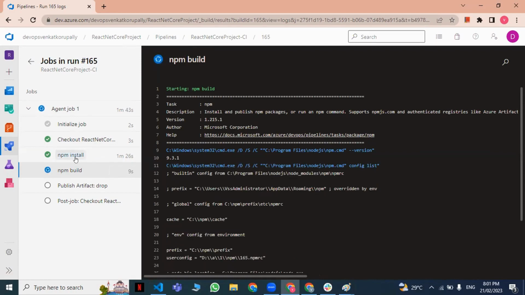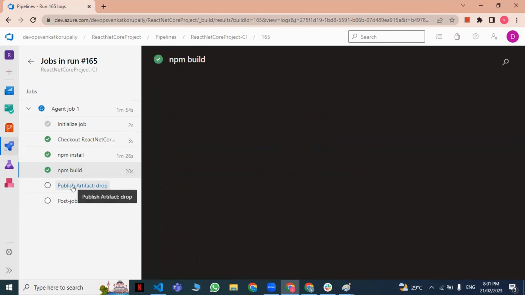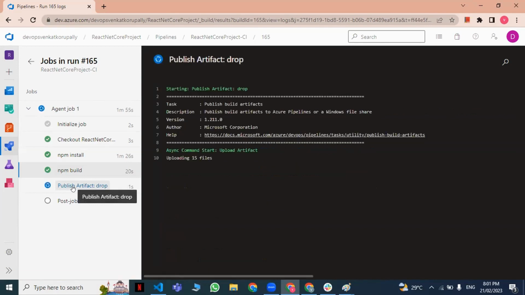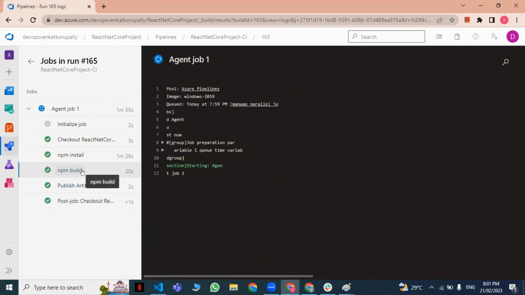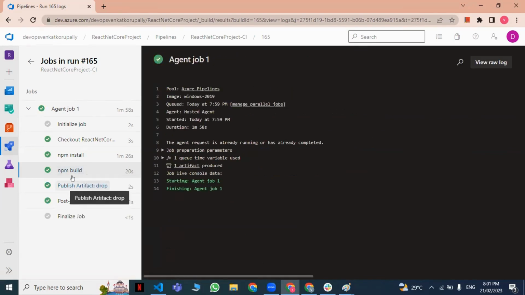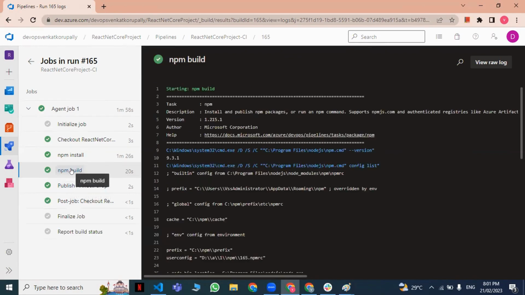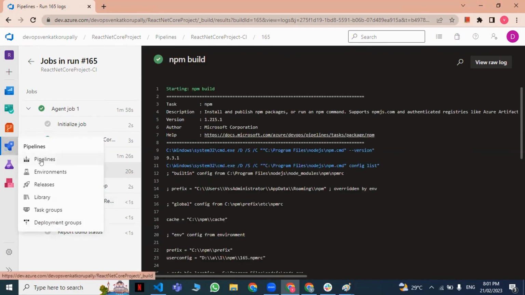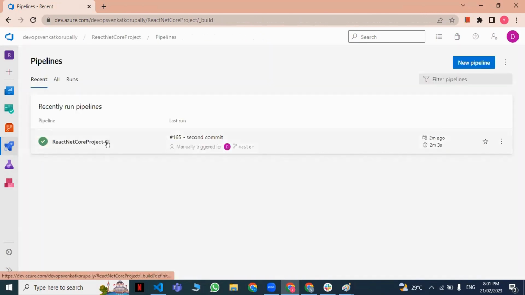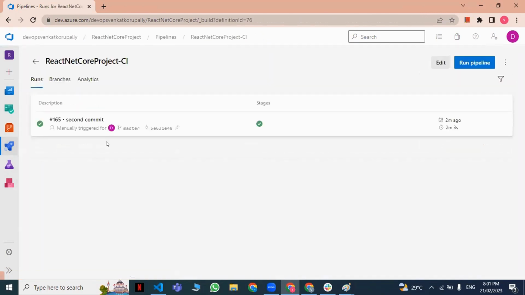Okay. In the artifact, the path build is the default name. It should be build all the time, because for a React project, when you execute the npm run build command, it will always create a build folder. And here, guys, you have to give that location. Did you get my point or not, guys? Okay. Now this is done, so you have successfully created a build pipeline for your React application.